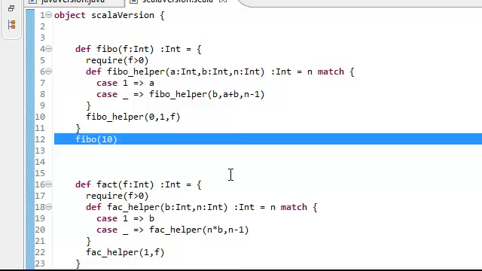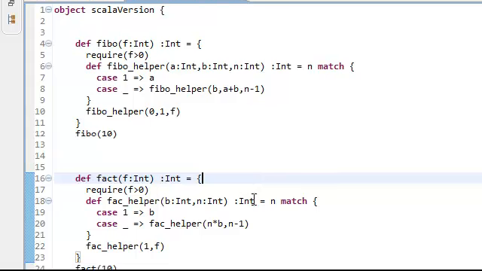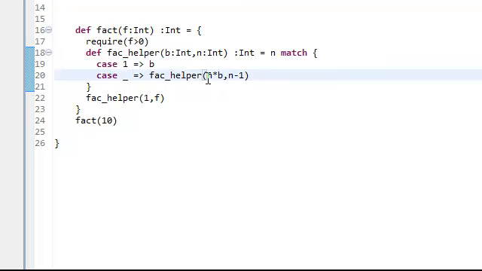Now if we look at the Scala version of our factorial snippet, what we can see here is, again, we have pattern matching to figure out where we are in each step, and we describe our base case, which is case 1, and we describe how we want things to end up looking through our factorial helper.